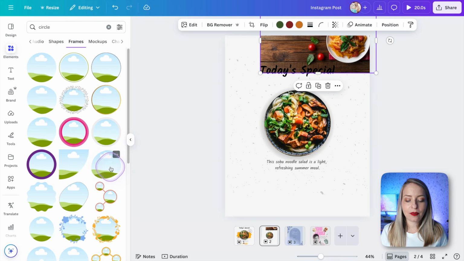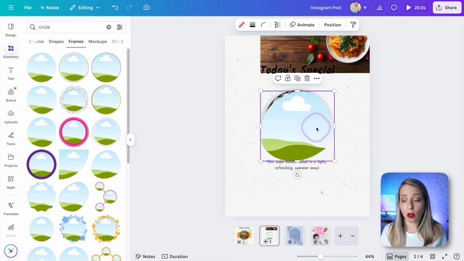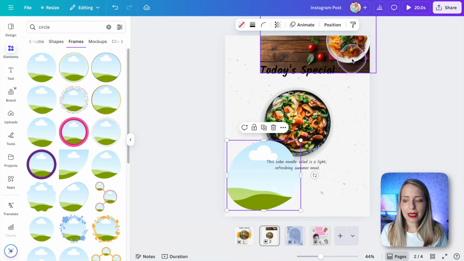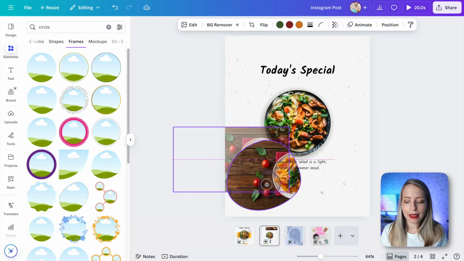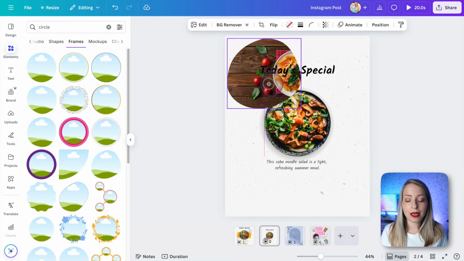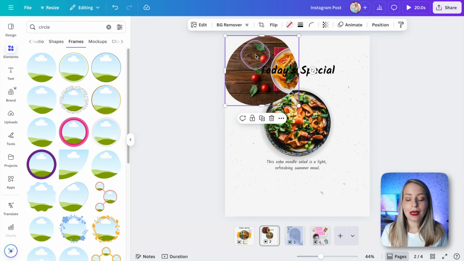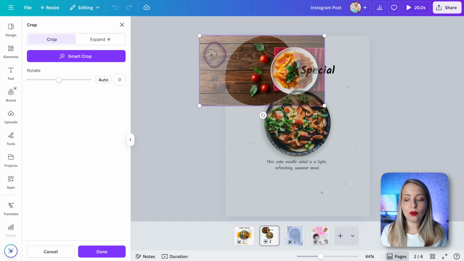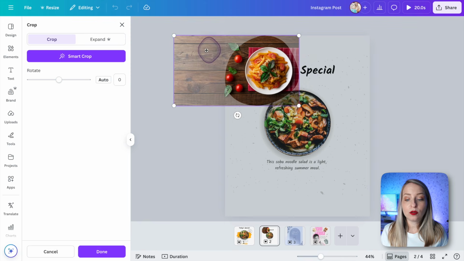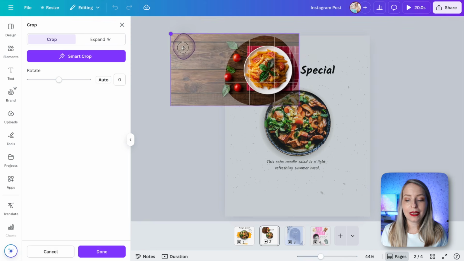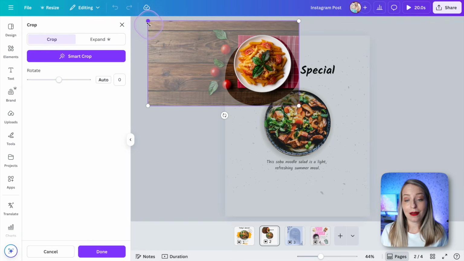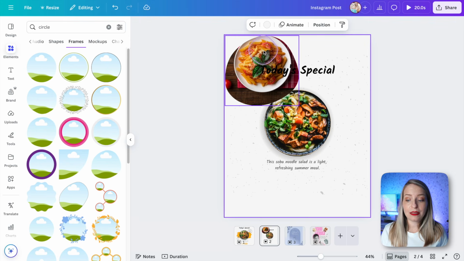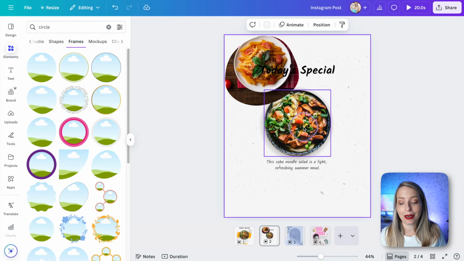So let's say this frame is not exactly a circle, it's like a blob, but then I can take any photo and snap it into place and it's going to make it into this shape. And then I can always double click into this and move it around and also size it up or down to make it fit that particular shape. So obviously this is a bit awkward. I want it to be a proper circle, but I already know that this particular design has that frame in it. So I can just use the frame that's already there.